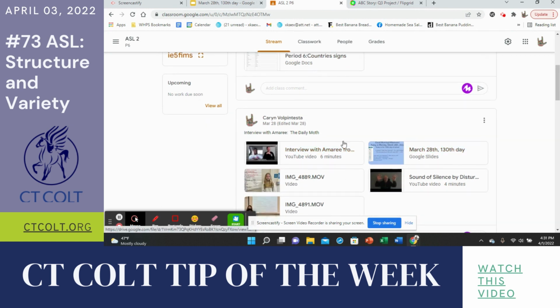And again, I try to link everything in their Google Classroom page so that they can readily find the Google slideshow for the week. I make videos of the vocabulary being signed so that the students have access 24/7 if they want to practice or they forgot how to sign one of the vocabulary words.